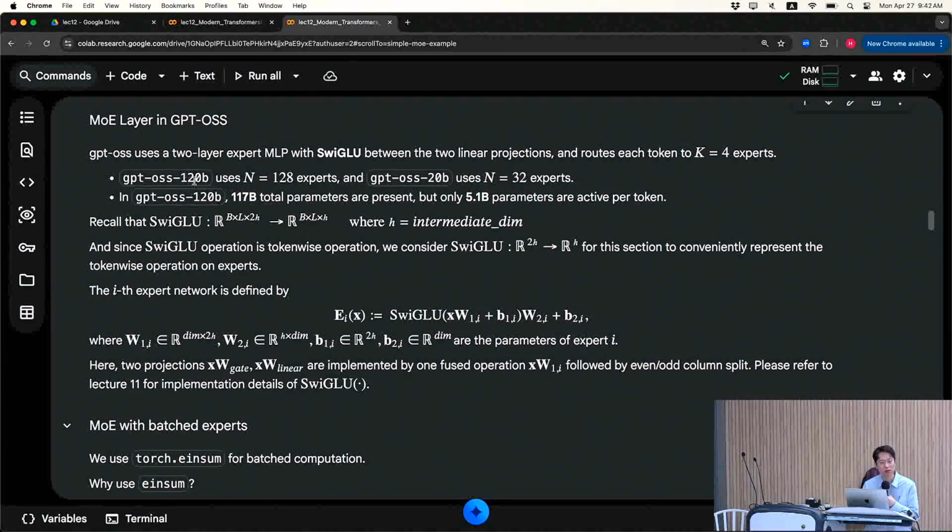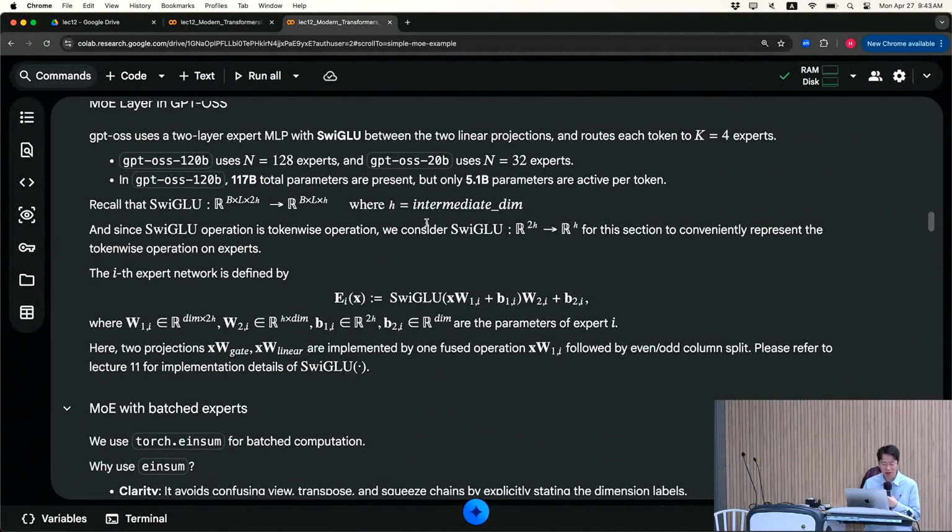For example, the 120 billion model has 128 experts, and the 20 billion model has 32 experts. So the 120 billion model, for example, has 117 billion total parameters, but per token, only 5 billion is going to be activated, because let's compare the ratio. Out of 128, only 4 of them are going to be activated. All right?